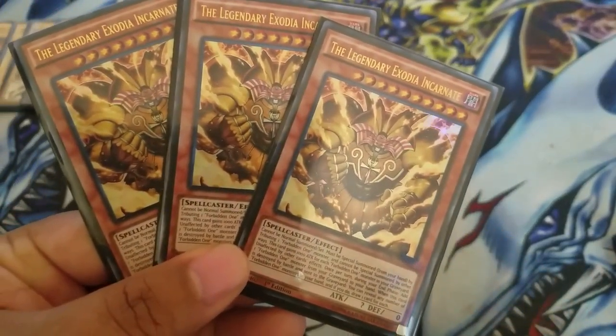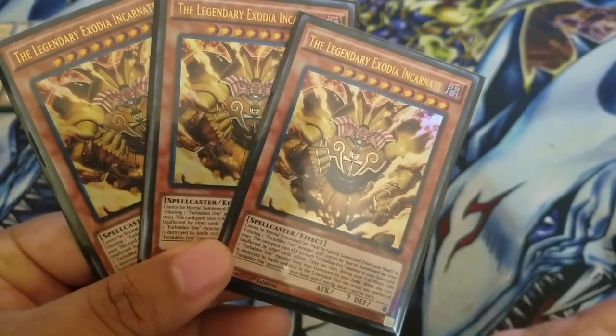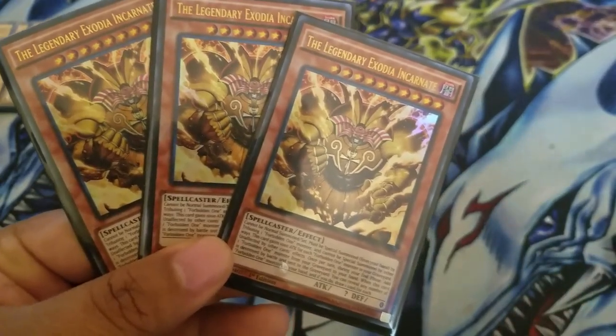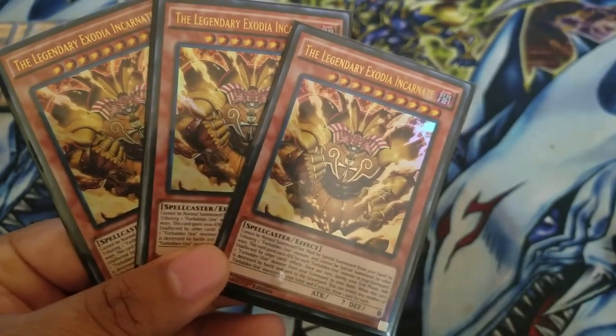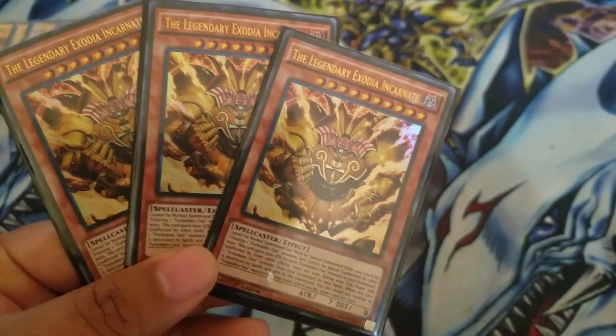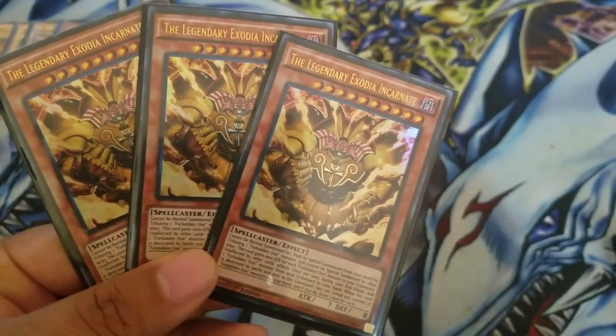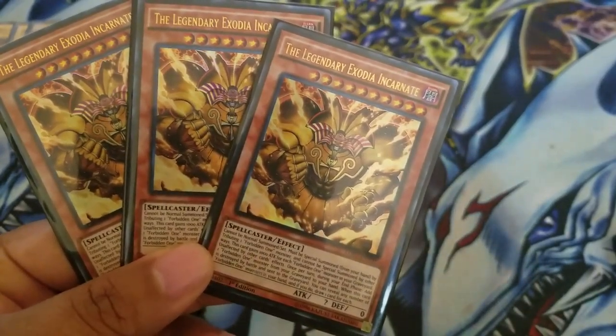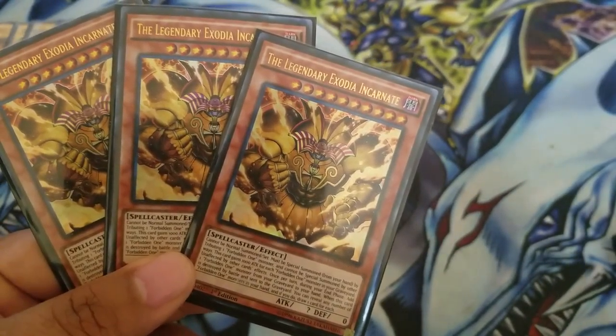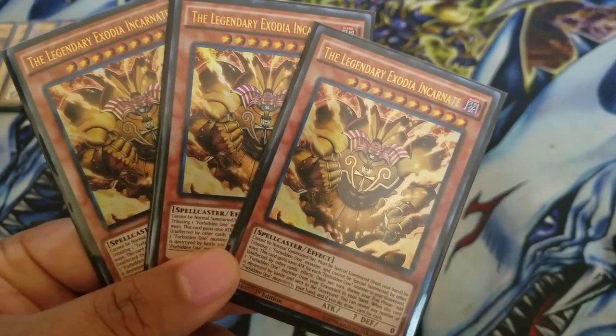You got your three Legendary Exodia Incarnate. The deck tries to focus on either drawing it out, searching it out with searchers, or placing them in the graveyard to bring them to your hand at the end turn. With Legendary Exodia Incarnate, you would try to get one of your pieces in the grave, and then on your end turn, it'll come back.